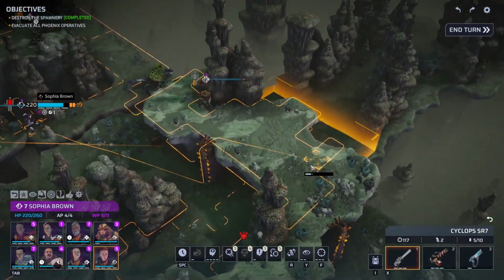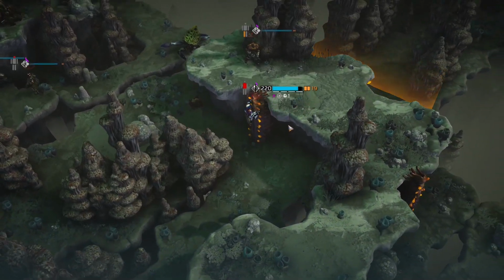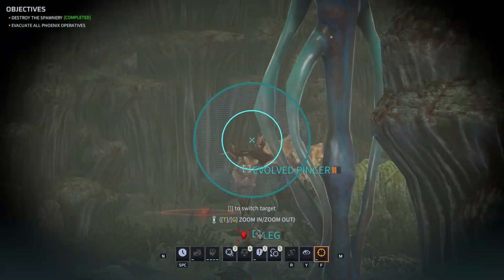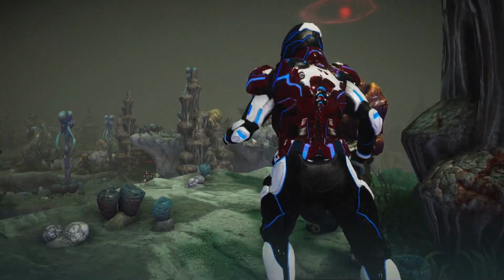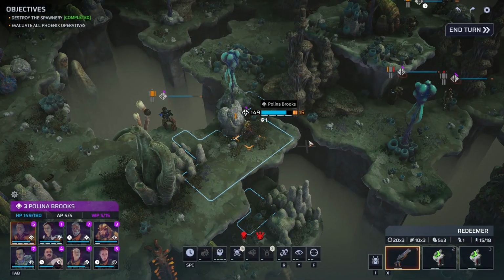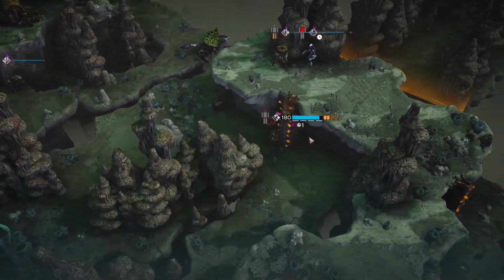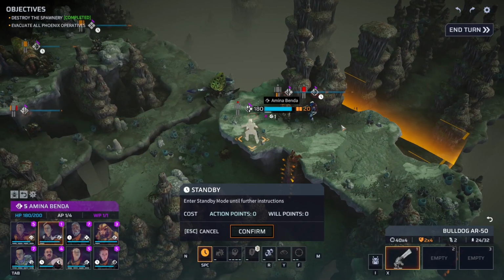Now, I'm gonna bring Sophia up here. Next time, Sophia, all she needs to do is just drop down. Let's see. Yeah, I didn't expect that. You never know. Now, Amina is getting up top here. I just want everyone as close to the exit so that they can all evacuate next time.